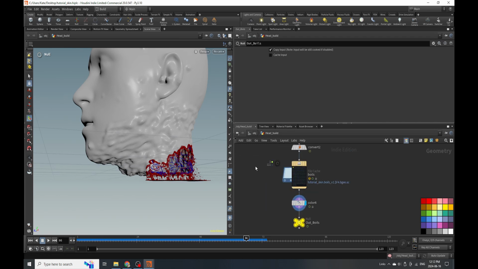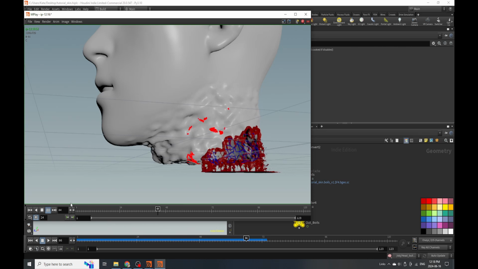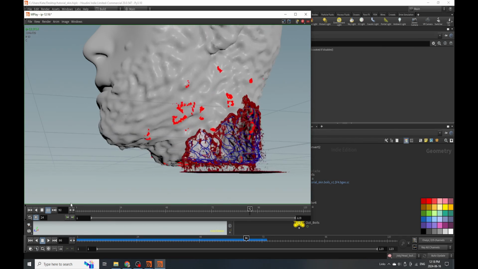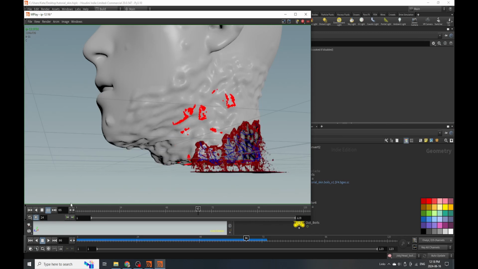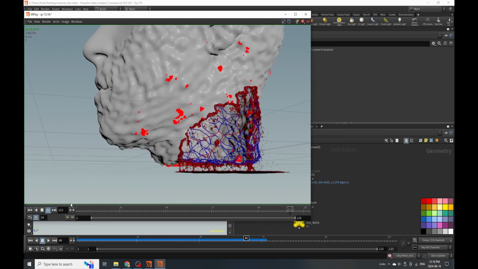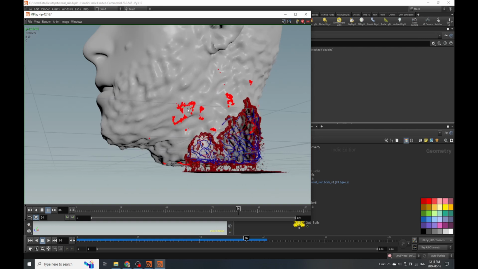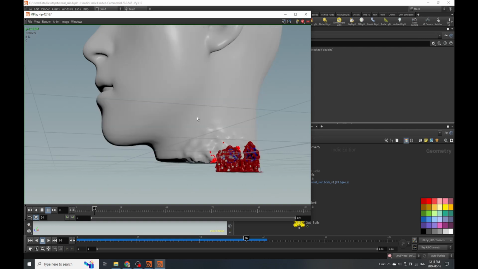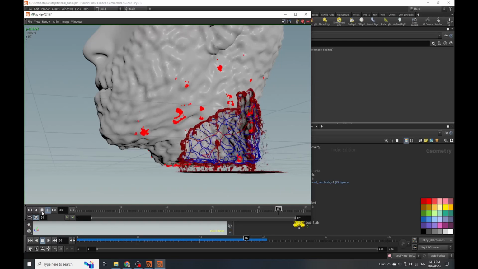So while we wait for that to cook out, we will do a quick flipbook, and then we will kind of factor in what we should do next. Alright, so our flipbook is done, and you can see our boils kind of crawling up the face like that. We've got some weird glitchy twitch where some of them are kind of moving around a bit, and we want them to be a little bit static. So in this case, we're going to fix that.